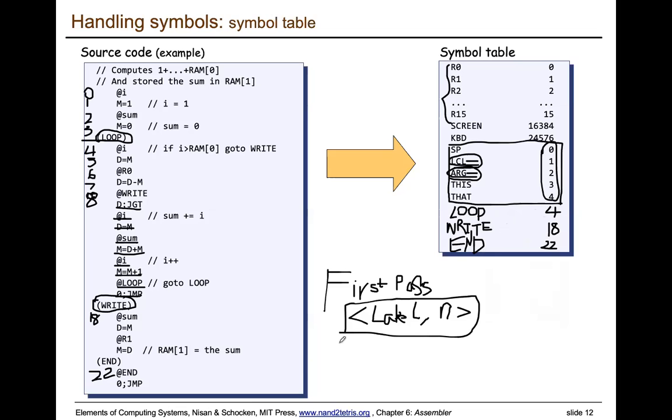Now when the assembler finishes this first pass, it will go to the second pass. The second pass is actually the translation pass. This is the translation procedure. If this is an A instruction with an exact number, I will convert it directly. If it's a C instruction, I will look at the table to create my 16-bit C instruction machine code.